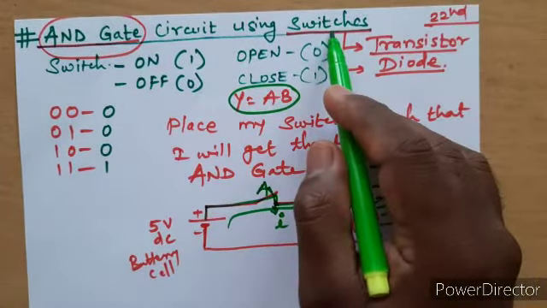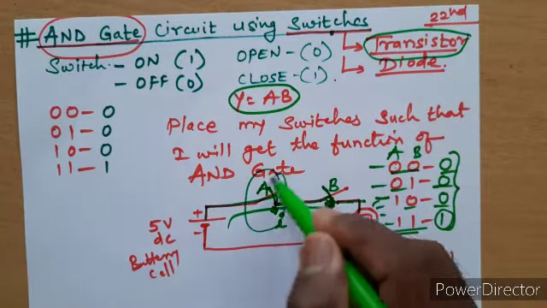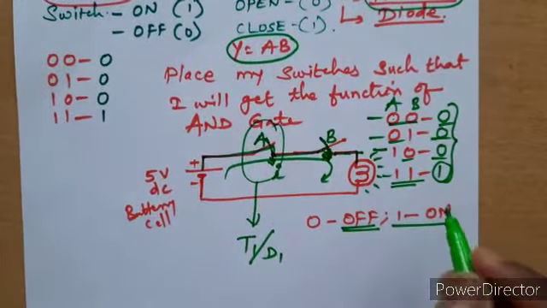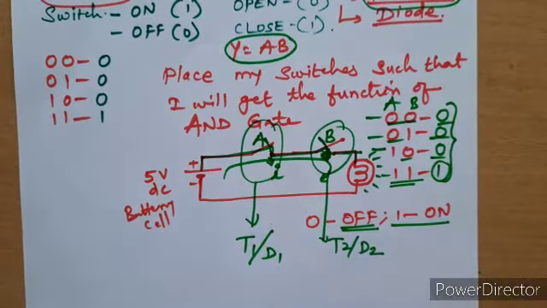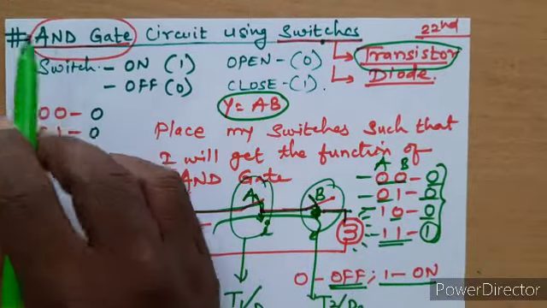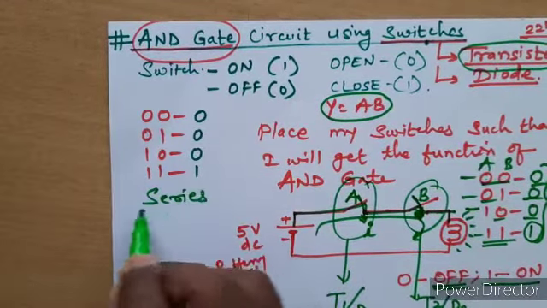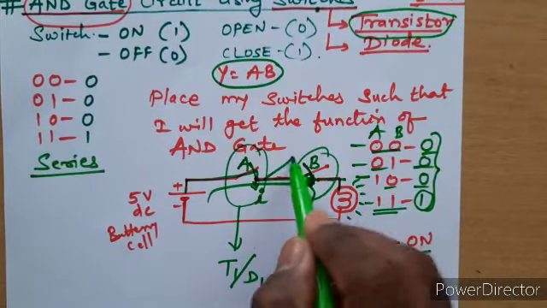This switch. And now you can go into the more complex version using transistors. So instead of this switch, I can use transistor 1 or diode 1, and instead of this switch, I can use transistor 2 or diode 2. One thing you need to observe here is that for the AND gate, these switches are in series. They are in series, right? So if I have 3 inputs, I will have one more switch here.